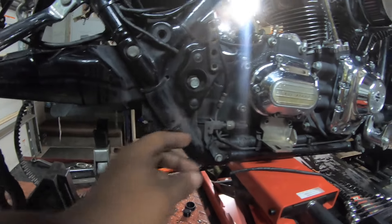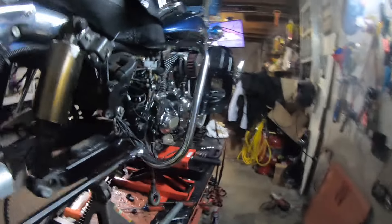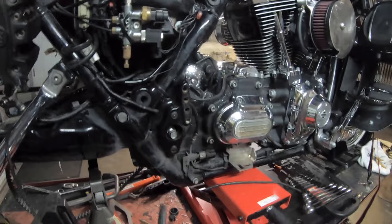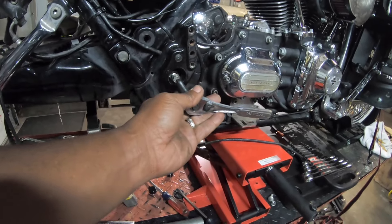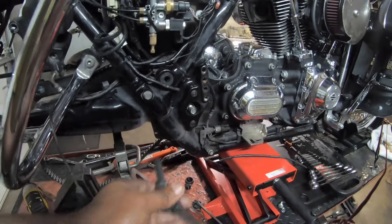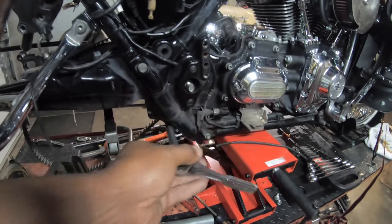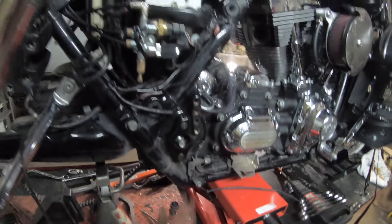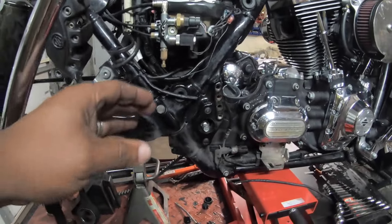My problem was when I was trying to do it, I put the other side on the breaker bar on this side and just let it fall into my saddlebag area right here, and just let it sit. I was trying to take this ratchet — most people take an impact wrench and do it, but I don't like to do stuff with an impact wrench. I was taking this wrench and trying to turn this, and nothing was happening. When I watch everyone else's video, when they turn this, the other side would just fall down. But mine wasn't doing that. Matter of fact, I even cut my sensor going into my exhaust pipe. I figure I'll solder it back on there. So I'm just letting you know how bad it's been for me.